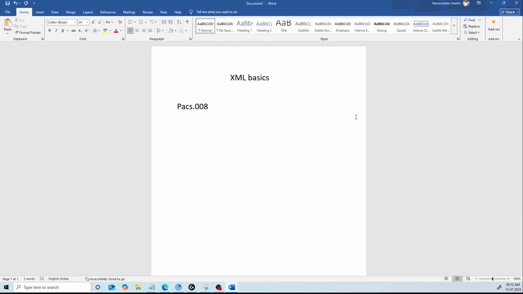Let's now build a basic ISO XML message. I'll be using the pacs.008 message, which is used for customer credit transfer, for example, when a customer sends money from their bank account to someone else for a normal payment. Start with the XML declaration. When you look at the pacs.008 message, it starts with the declaration, which will look like this. Let me write it here as a declaration.